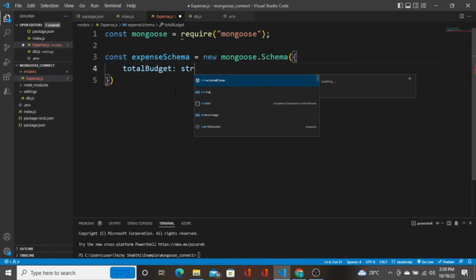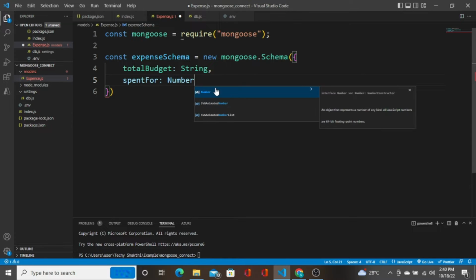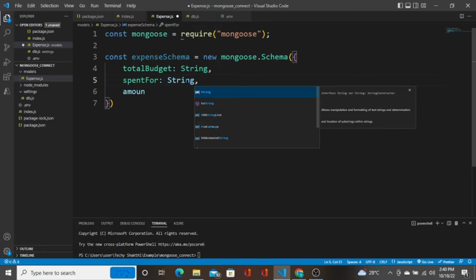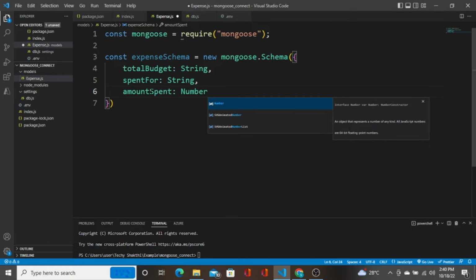The next column is going to be spentFor. spentFor is going to be number, right? Sorry, spentFor is going to be string because the reason for your spend should be a string only. And the next column is amountSpent. The amount spent is going to be number, the amount you spent.